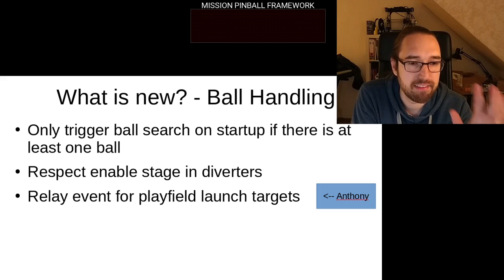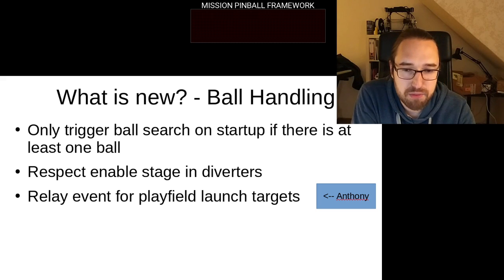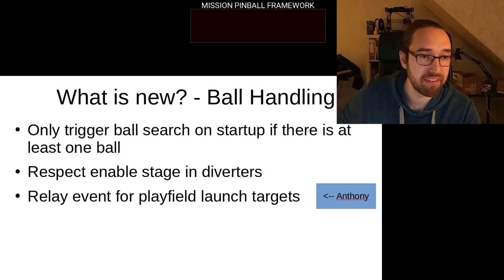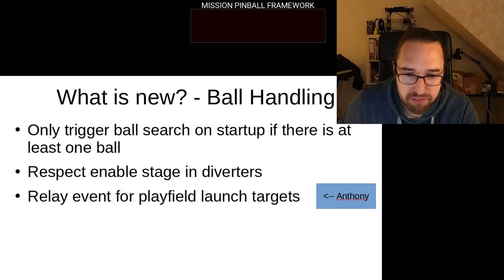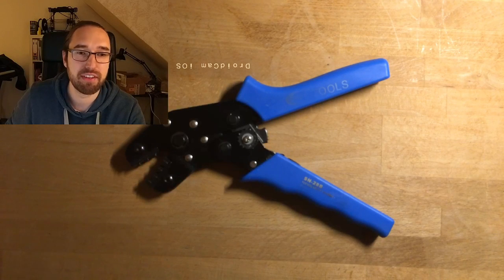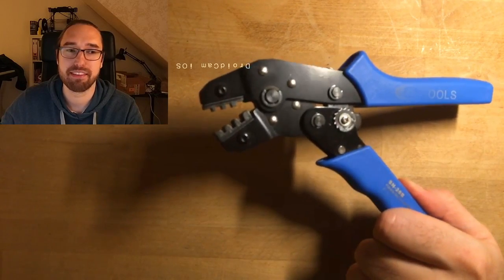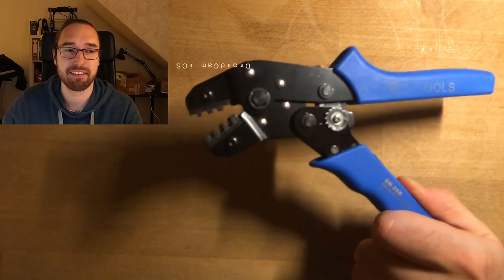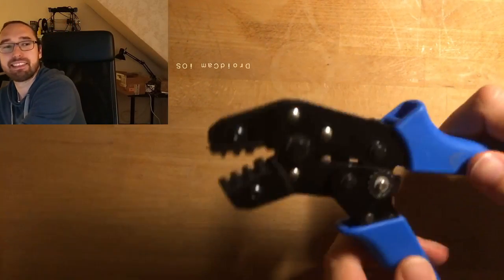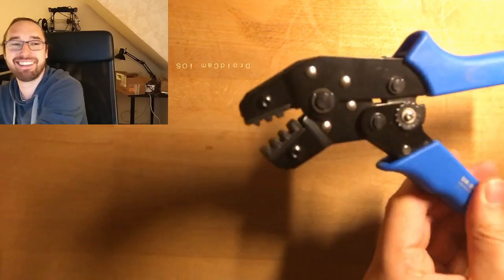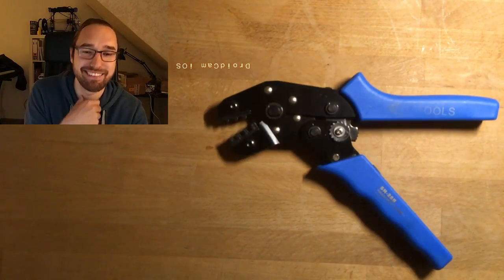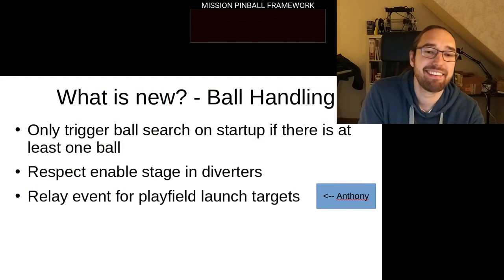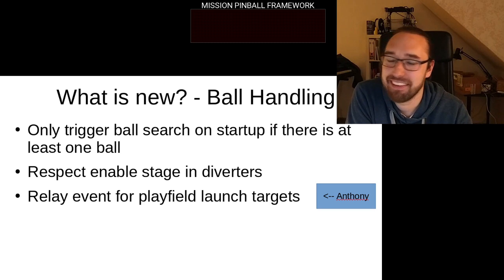Now, a small interlude here. I got something funny: the tool of the day. What's the tool of the day? The tool of the day is just, that's the tool of the day. Everybody should have one of these. It's a Molex crimper. Basically, I guess it's a cheap one, it's like 15 bucks. But you should have that. It's just my tool of the day. And that's the end of the commercial.